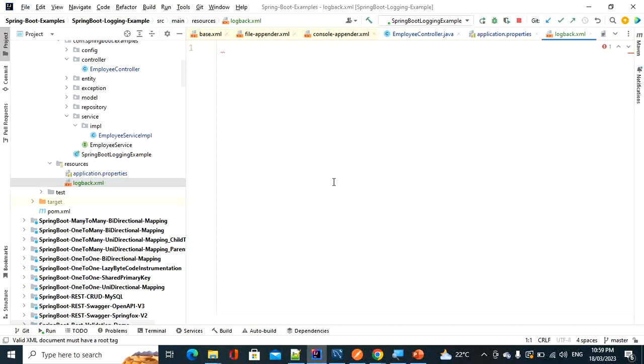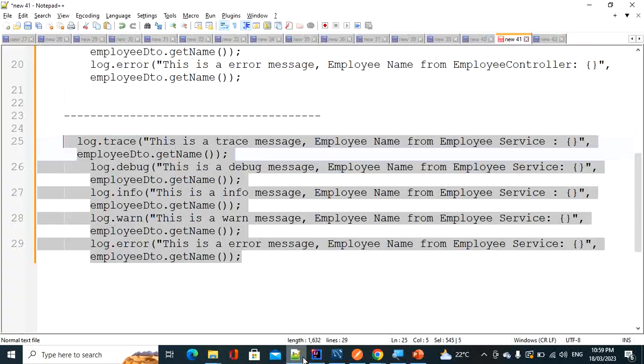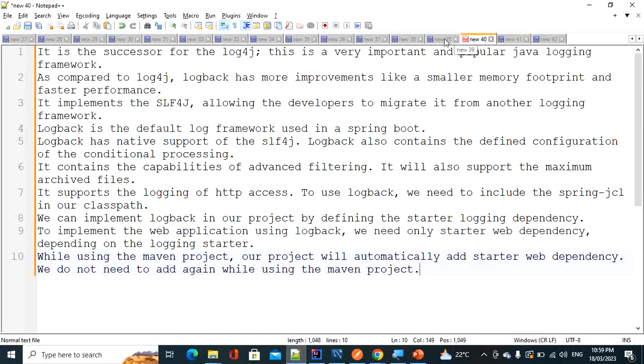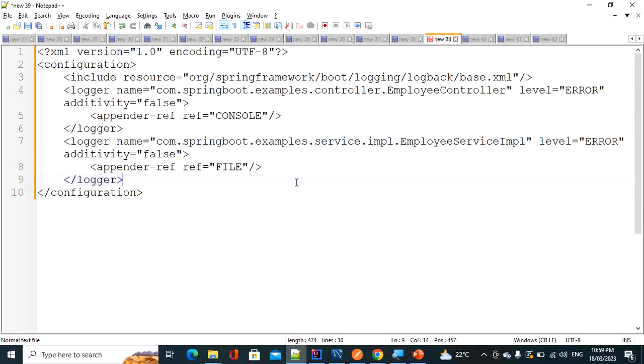Since Spring Boot has come up with so much pre-configuration, you can include that base.xml within your logback.xml, so that you can inherit all the pre-configuration, and you can tweak any particular requirement in your logback.xml, so that it will override that particular property with your configuration, and for the rest, it will consider the default configuration, something like that. For that, let me see.